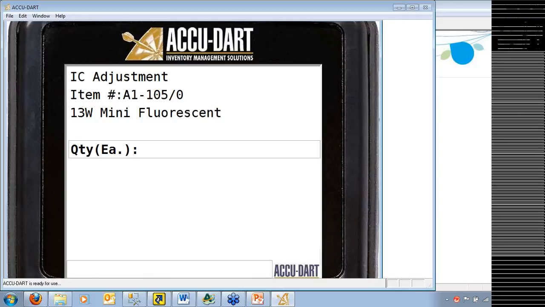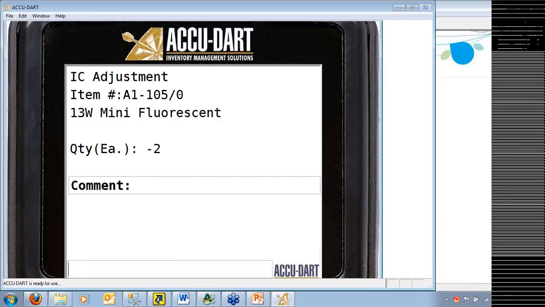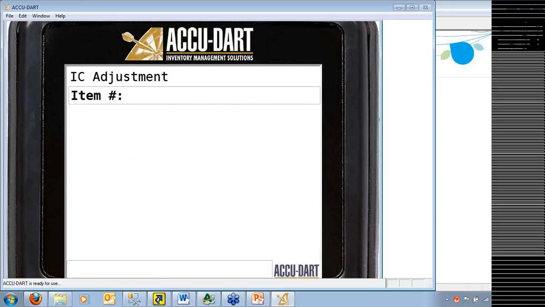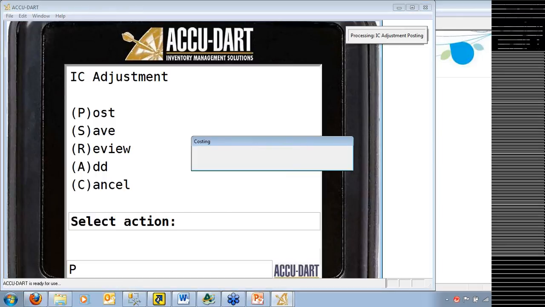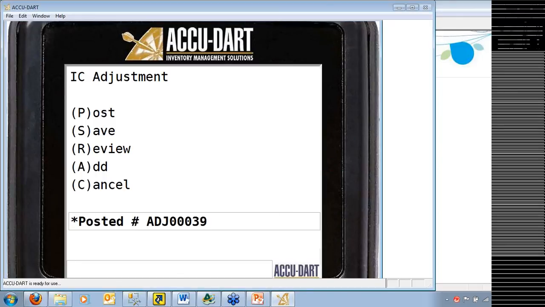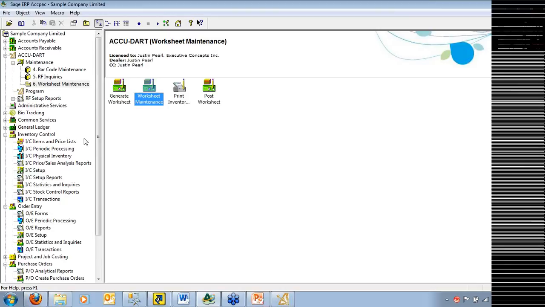If you enter a negative quantity, it'll decrease the inventory. So if I do -2, it'll now decrease the inventory by 2. And when you go to post, it'll just create the adjustment in Sage 300, give me the adjustment number.